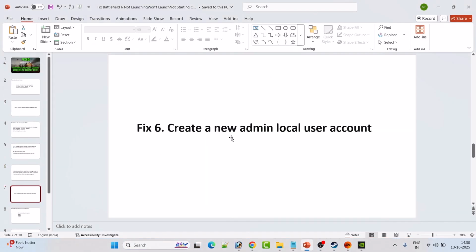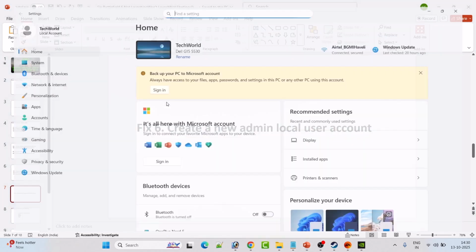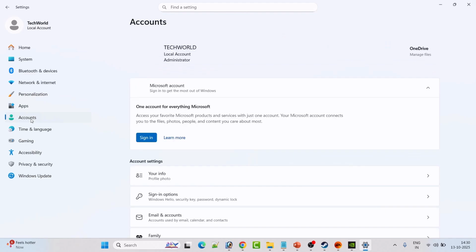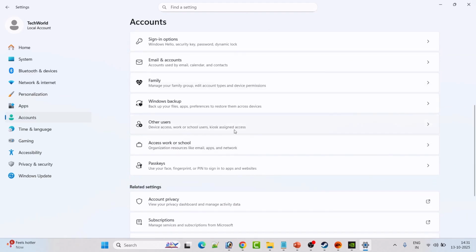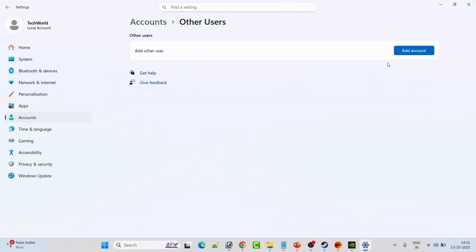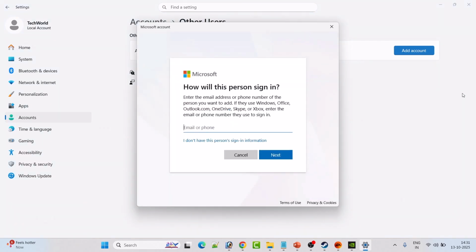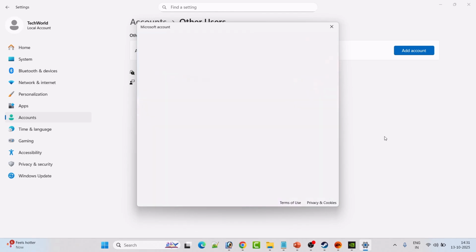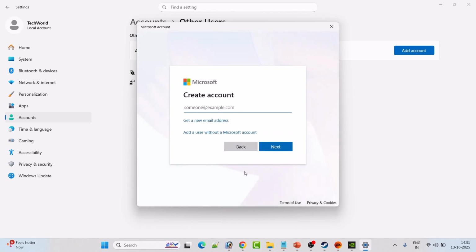Fix 6 is to create a new admin local user account. So open Windows Settings. On the left click on Accounts, scroll down, click on Other users, then click on Add account. Then click on I don't have this person's sign-in information. Then click on Add a user without a Microsoft account.